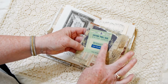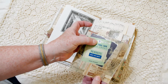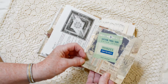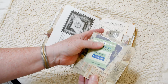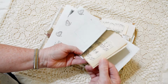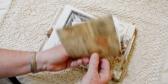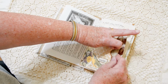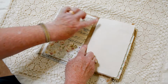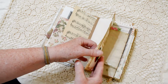a little journal with the label off of Penny's cotton twill tape. Can you imagine 8 cents? You couldn't buy that probably for $8 now, the way prices are, but back in the day, however old that label is, 8 cents for 3 yards. But I just put some stamping and some stitching and some different papers in there, and that little tiny journal can go right in there. It's a music paper, reinforce the area there where it goes into the spine.